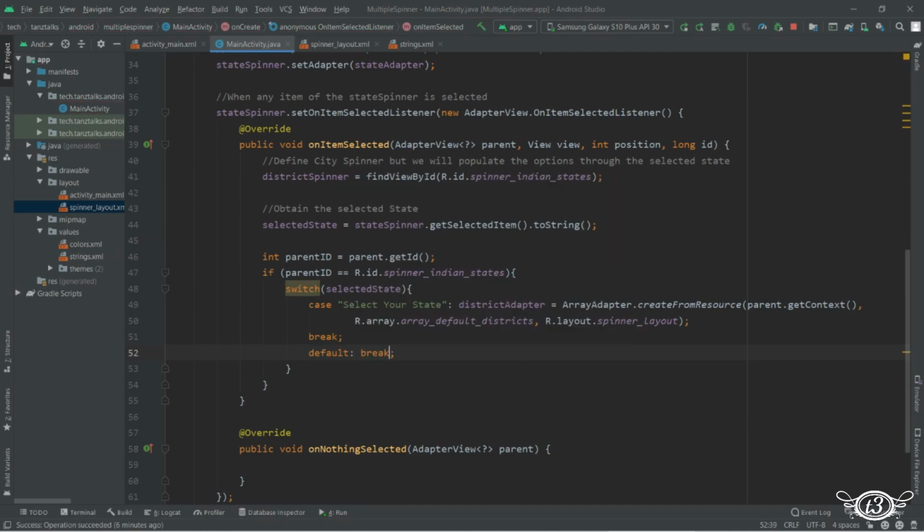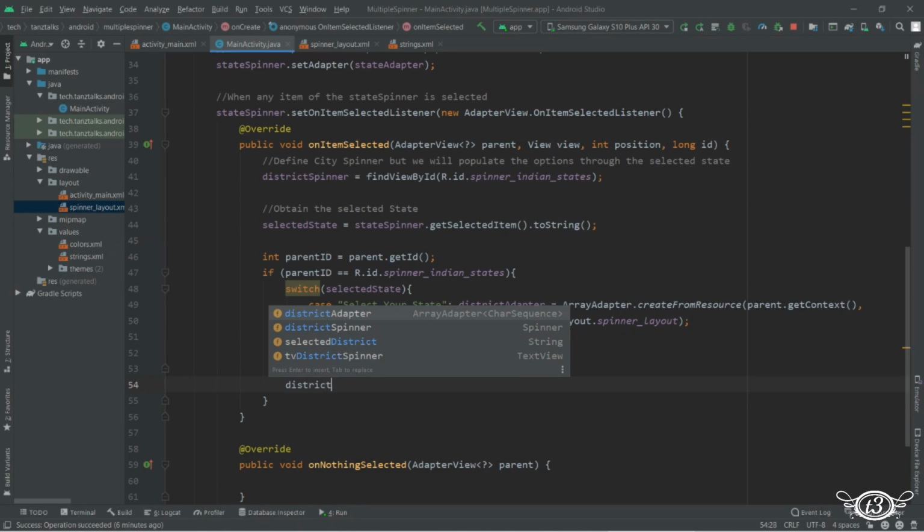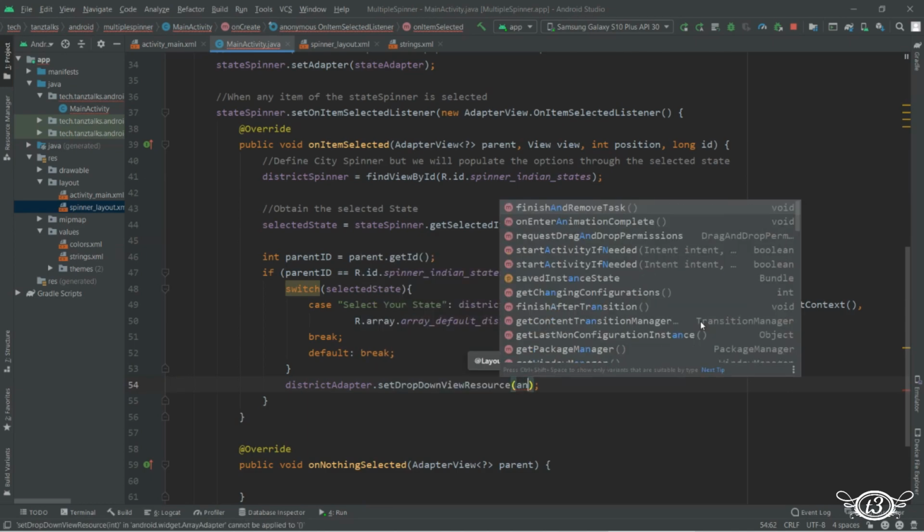Now the rest of the cases we will define one by one, but just to check whether everything is working or not, we are just going to get out of the switch case and then set the adapter to the district spinner so that we can see if the district spinner is working or not.